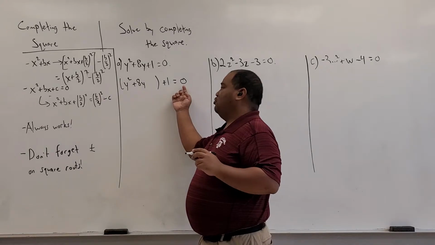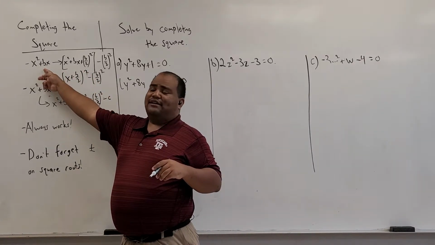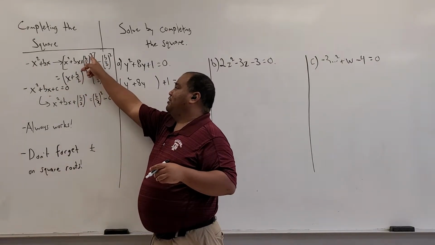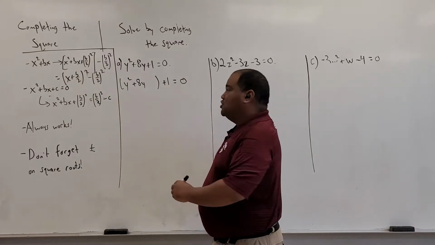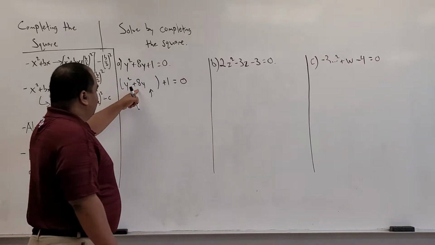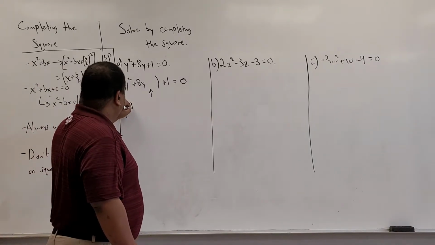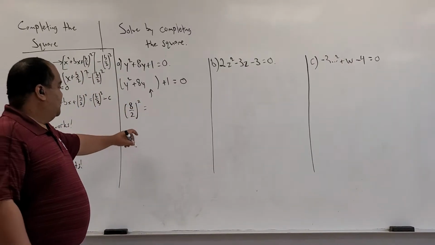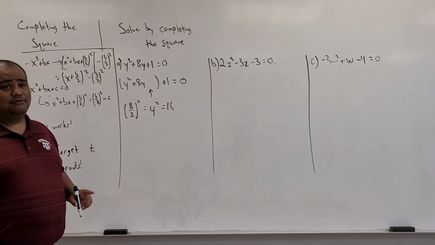Now the key for completing the square is to look at your linear term, the term that is attached to x, look at that coefficient, take half of it, and then square it. And then to preserve the equality, we'll need to add it on both sides. So what will go in this space here, we will look at our linear term, in this case that's 8y, take that coefficient and divide it by 2, and then we'll square it. So 8 divided by 2 is 4, and 4 squared is 16.